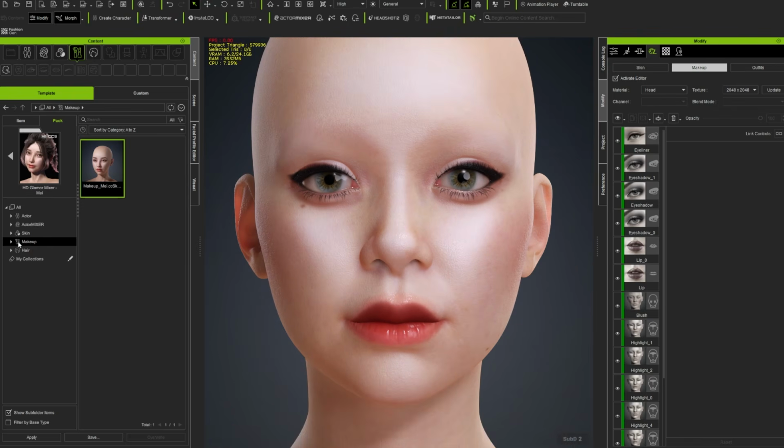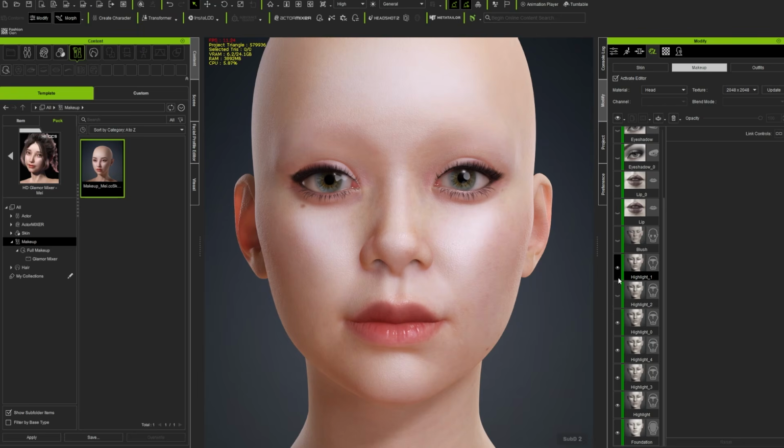So this entire makeup, you can have the full makeup, you put it on, and you get all the layers that make up her makeup, which means you can go in and start changing everything about these caricatures. You can start from the first one and start refining exactly the way you want it.